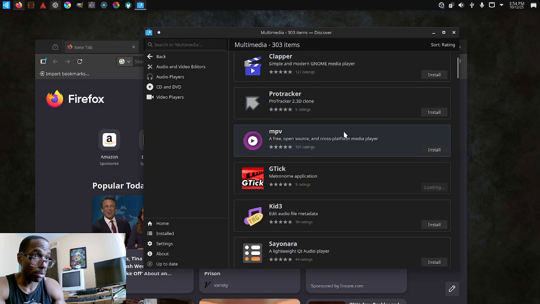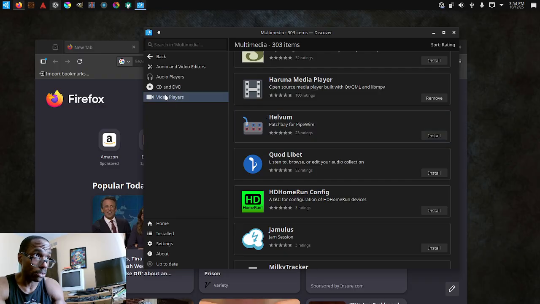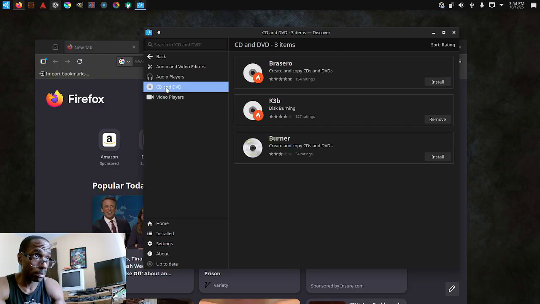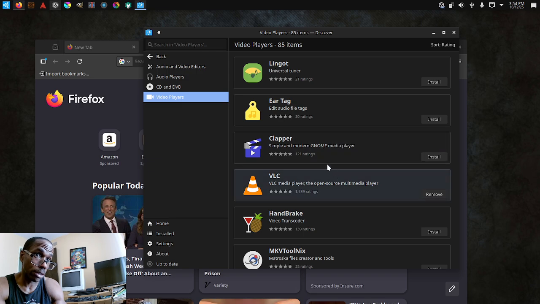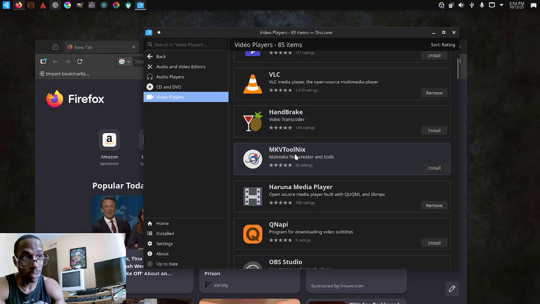And I believe one of these will probably give you an iTunes-like experience, which is kind of nice. Also, for that, you may want to look it up. And this machine actually does have a DVD burner, so I can go ahead and install the drivers for that and actually burn DVD movies on here. Video players, you already know you got VLC, Handbrake. Ooh. Speaking of having an actual drive on here, this can be real handy if you need to back up certain files. Just saying.